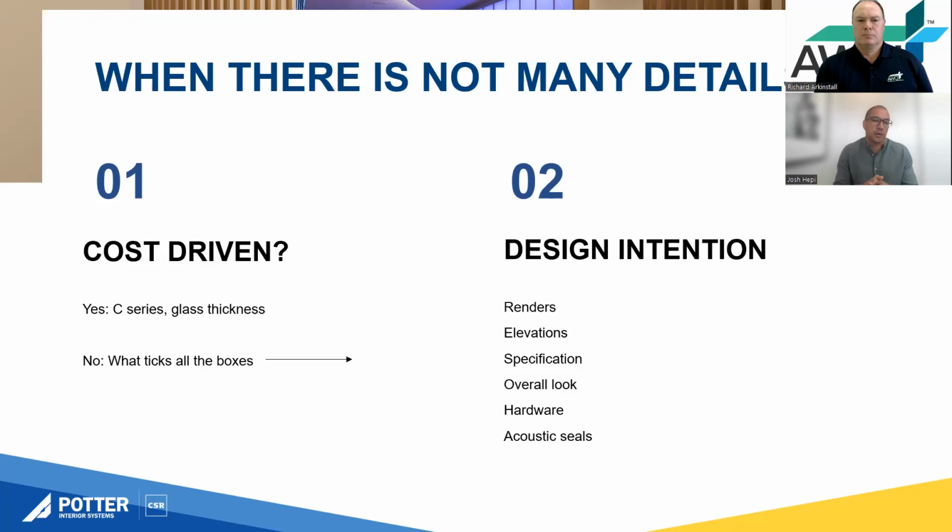If it is the steel look and you get some renders, or someone sent you a picture of what they're trying to achieve and the look, I would go for the Soho series or the C series, and work out the quantities based on that. And then it's down to what are the spacings of the mullions, what are the spacings of the transoms, and those are all things you can allow for in your takeoffs. But yeah, the more you can get a mood board going, the easier it will be to work out the design intention and then work it out.